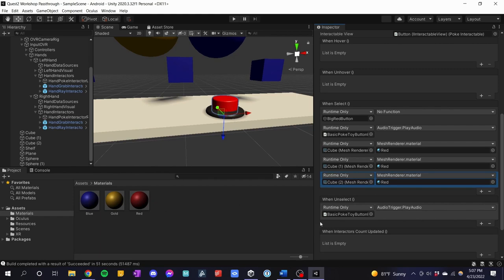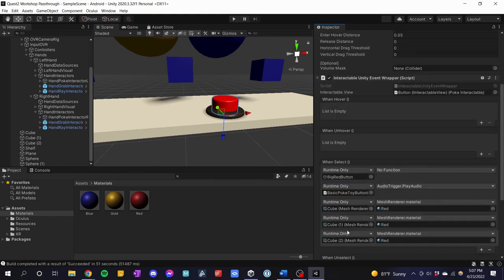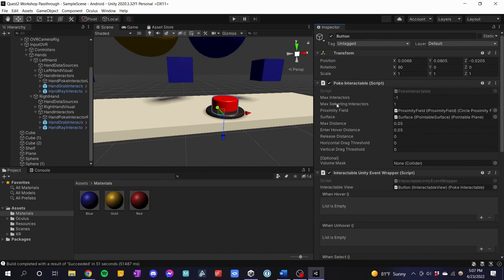And you'll notice that the button has a poke interactable on it already. And you'll notice that our hands have poke interactors on them already, which means it's going to naturally, automatically let us poke it. We didn't have to build the interactors and stuff in. That's why we don't have to do it. It already has it there for us. But you know what time it is? It's time to test it out. We've built the entire thing. Let's play with our new creation.